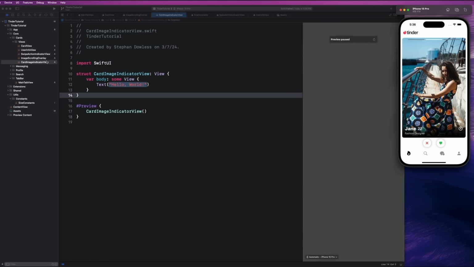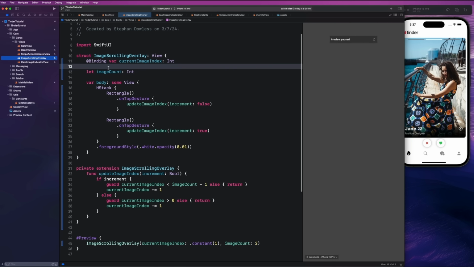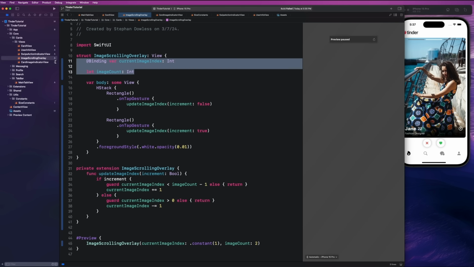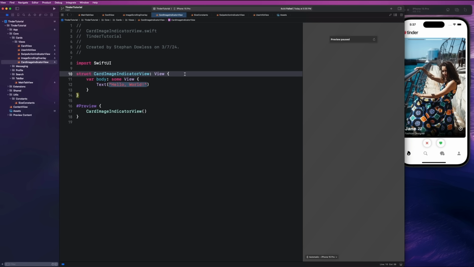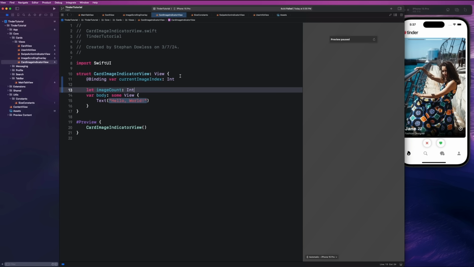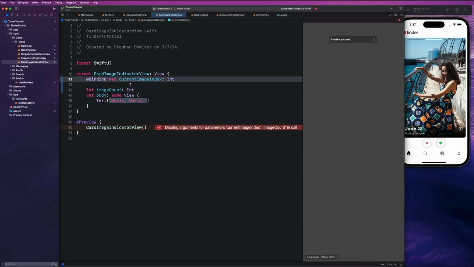So we are going to grab the exact same two parameters that we have here and add them to our card image indicator view. We actually don't need this to be a binding property because we're not updating this from here, right? We're just reading the value in this card image indicator view.